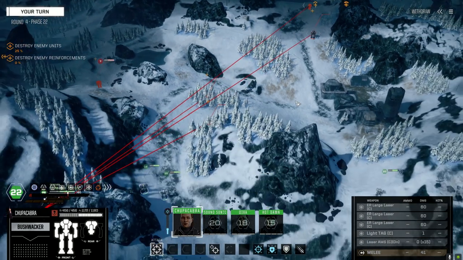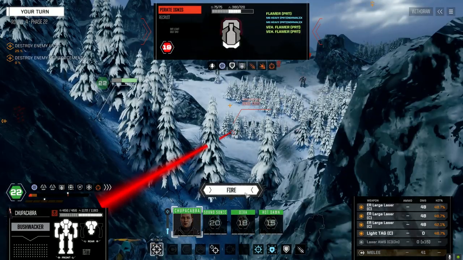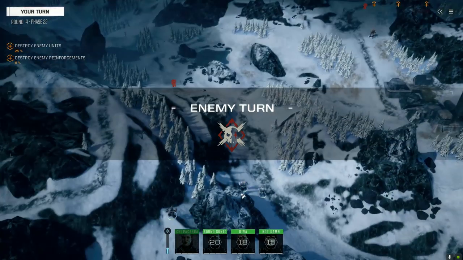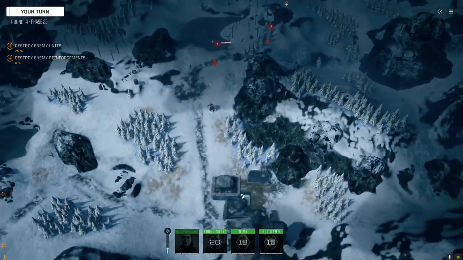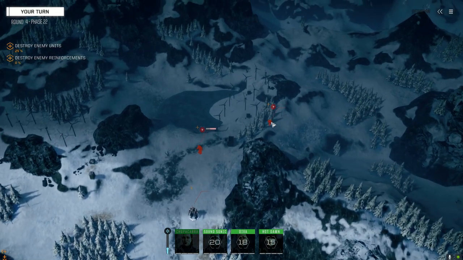Don't have the range on him yet. At least we can see him. See if we can kill this guy. Oh, for Christ's sake. Come on, guys. You can't mess around. They've got a sensor lock on me. Yeah, it doesn't bode well.